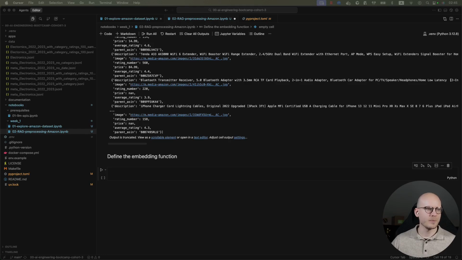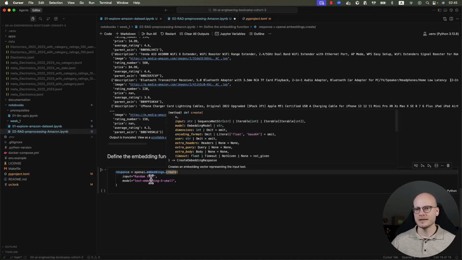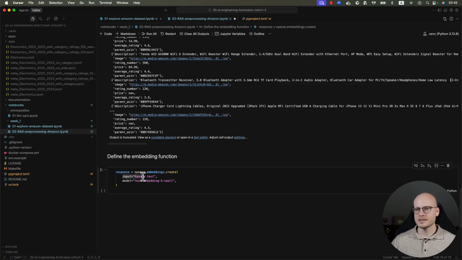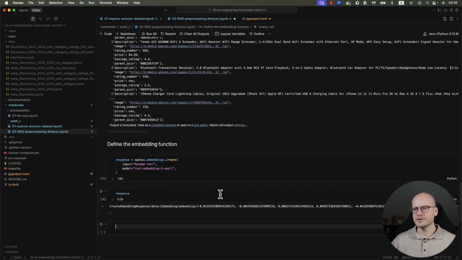We can use OpenAI's library right here and just call the embeddings create API, where input is the text that you want to embed, and the provided model is the model we will be using to embed it. So let's just, as a test, run this.